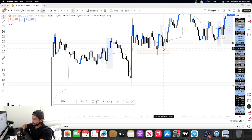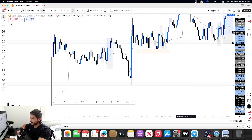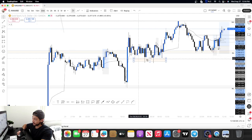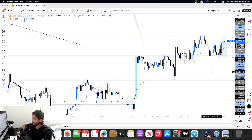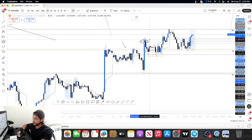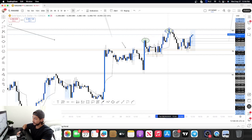Now, obviously, if price action would have broken underneath the structure, then none of this entire thing that just happened today would have happened, right? So notice how price action afterwards, we respected these lower time frame support zones over here. It started having another break towards the upside. So we go back to this in the intraday time frame perspective, right? We understand that now price action is trading above daily highs, which is also known as an area of resistance, and then this was over here the last previous highs. What is this now considered? This over here is now going to be considered as the new higher highs.